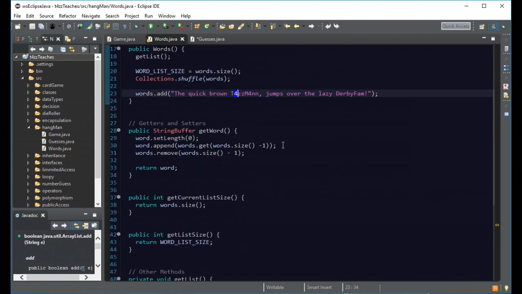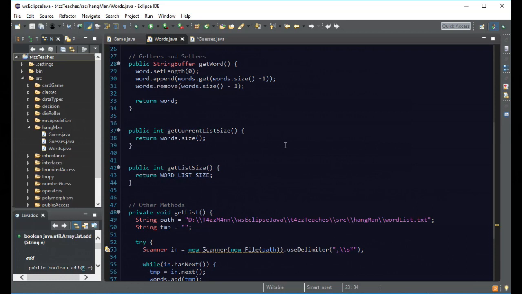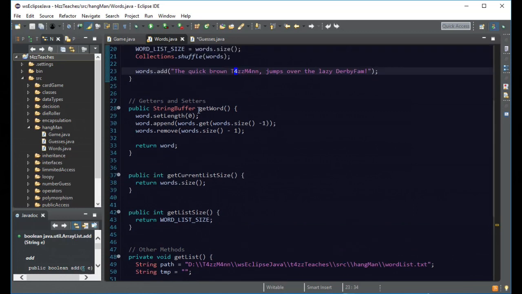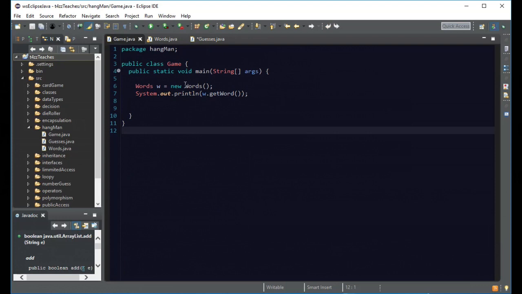Sorry, I gotta remember this part. Didn't we have a get word, get list size, get current list size? So we have this get word, which will return the word. And I don't think we need the word one.